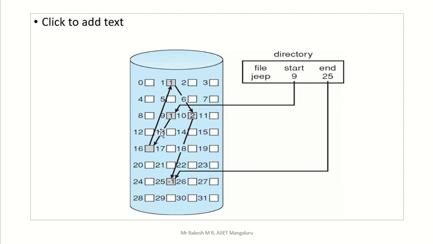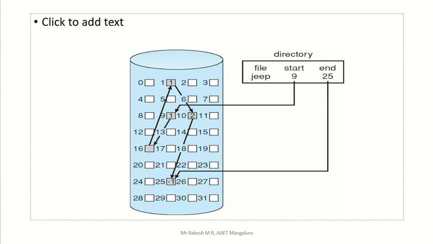So how do we know to go from 9 to 16? We have to store, in the 9th block with the file information, the 16th block address also. That means after 9, the file information continues in the 16th block. So the 16th block address is also stored in the 9th block. Then another part of the file is there. So in which block is that stored? That is stored in the first block.